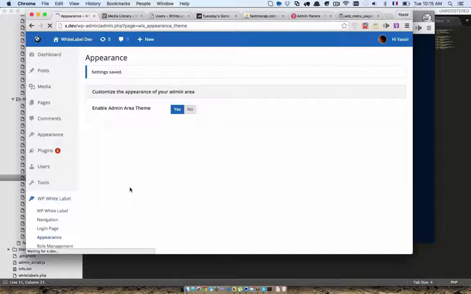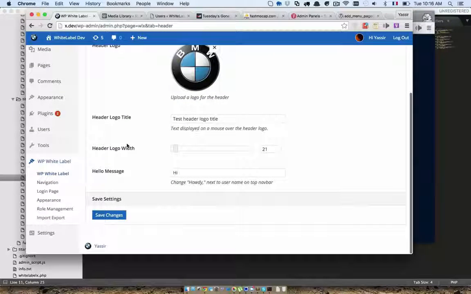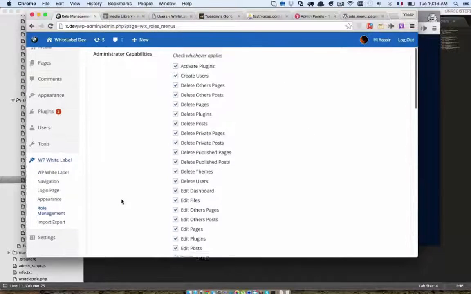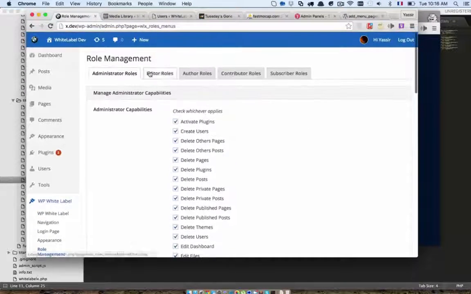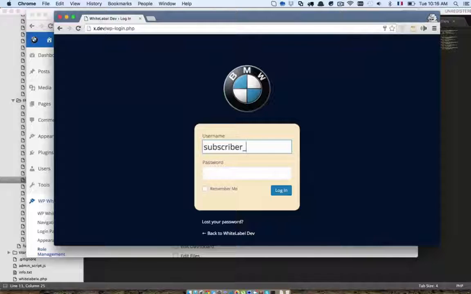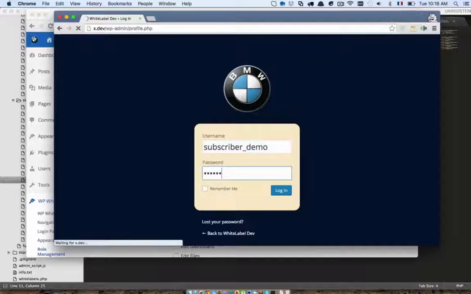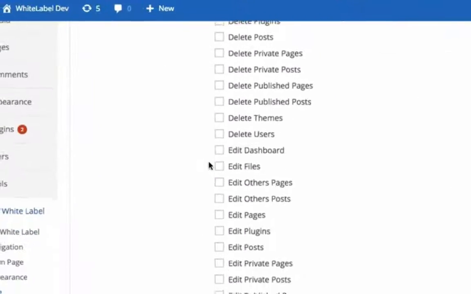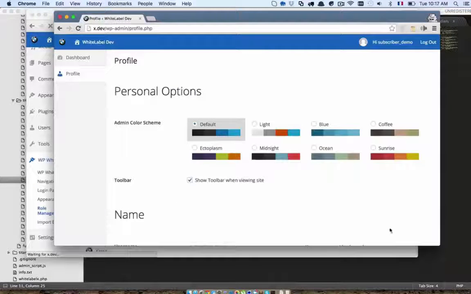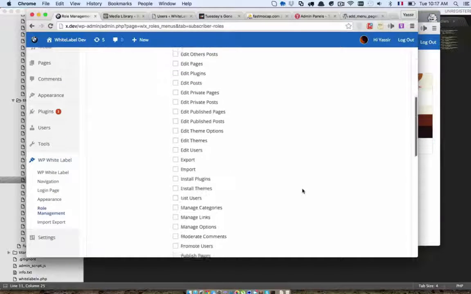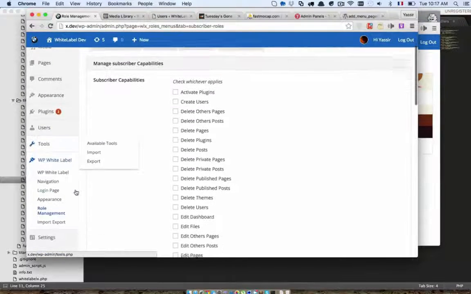And from here, we can then go to role management, and this is where we can add multiple roles for those who have specific access to your site. Let's say if you have a VA, you can have a subscriber access, you have a VA access. So let's say, for example, we're going to test it out as a subscriber demo. Right now we have the lowest role, so it's going to be subscriber. From here, you can simply select as an admin what part or what access that user has. Once we click on Save Changes, you refresh the login as a subscriber, and you automatically see the changes with the permissions on that account.